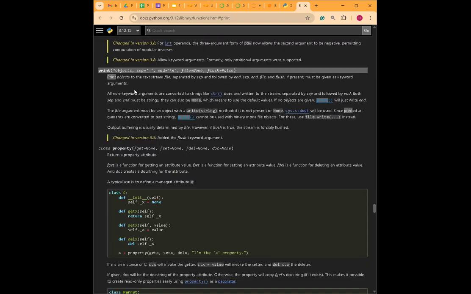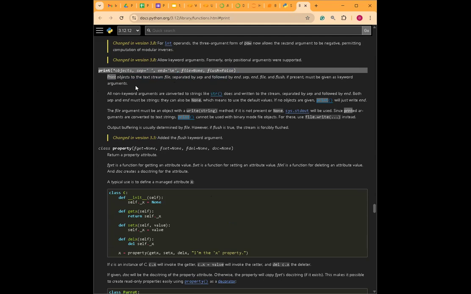Okay, here it is. So as you can see, this is print. This is the syntax that you're gonna see. Okay, this is what you need to learn in order to use the print function. Now, what you will see here are the inputs, right? And as you can see, there are five. 1, 2, 3, 4, and 5. All right. Each is separated by a comma. So you see, comma, comma, comma.